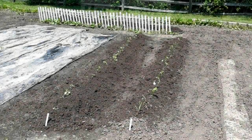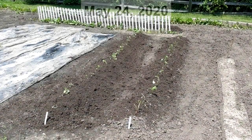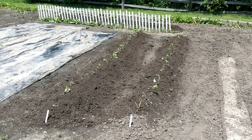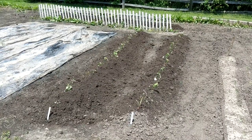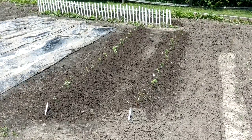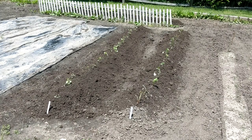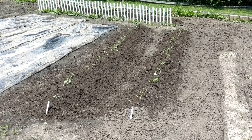Everybody, here we are, Sunday, May 24, 2020. We recorded a video last year with our sweet potatoes video, but what we didn't do was show you from the beginning what it looked like. So we thought this is what you'd like to see. On the right are the Vardaman, and on the left are the Georgia Jet.